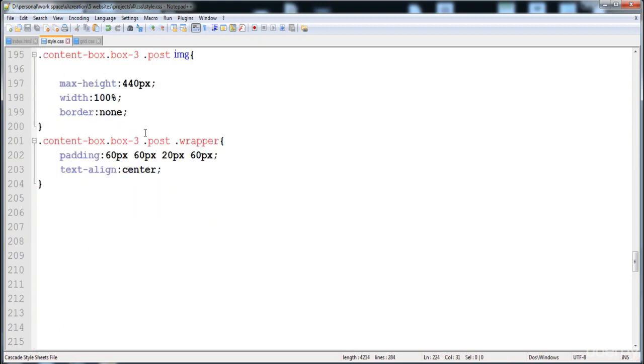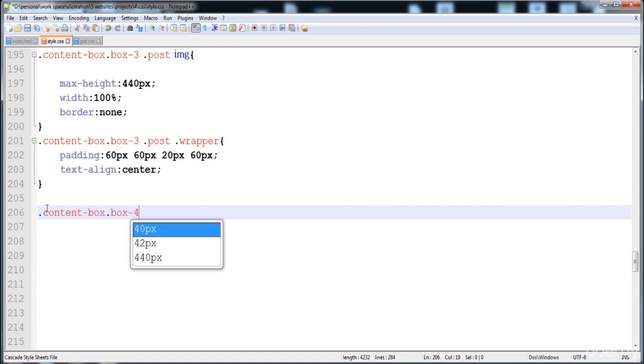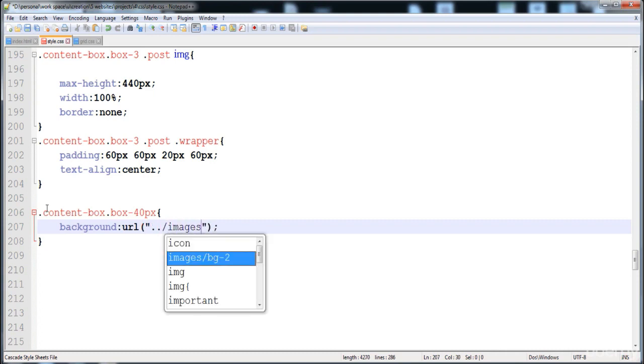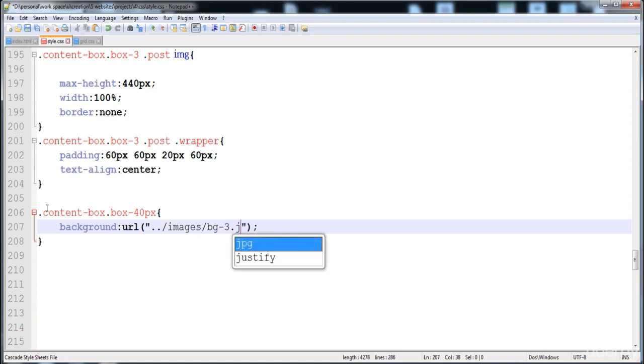Copy it. Here I'm going to copy this, and then here it is, box 4. Here is background, here is url, here is this dot images, and here is background 3.jpg. We are going to insert the background.